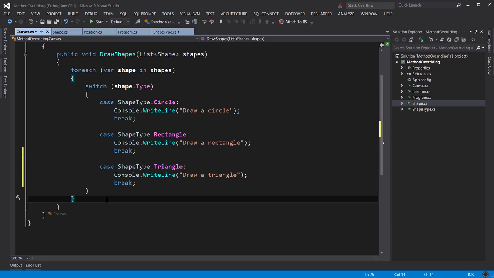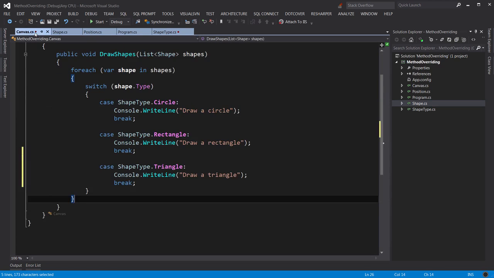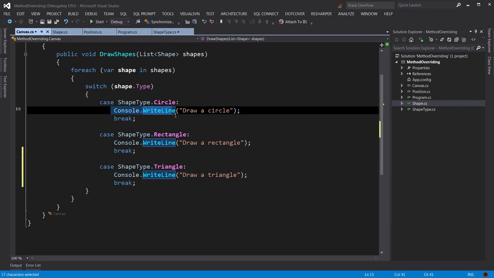Now, the reason we have this problem with this code is because the shape class itself has only properties. It doesn't have any behavior. It doesn't have any methods. Back to the encapsulation principle of object-oriented programming, we want to encapsulate data and behavior or methods in the same unit. That's a class. Applications designed or developed this way, like the one you see here, have data somewhere, whereas behavior is somewhere else. In this example, data is here, but behavior is inside this canvas method. So we need to encapsulate them into one unit.